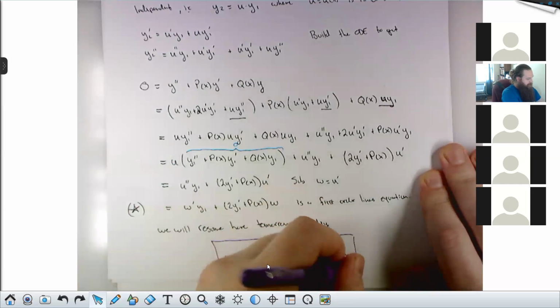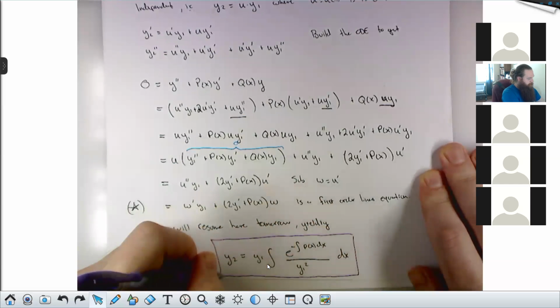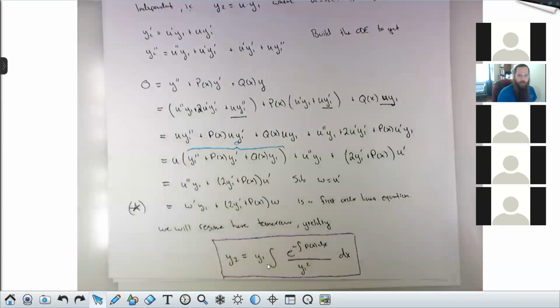All right. So it's messy, but it's fun. And I invite you to try and finish it from here. This isn't bad. Treat this as a first order linear equation in w. Divide through by y1. Try to clean things up as much as you can. Calculate your integrating factor, multiply through by the integrating factor. Remember the other side here is 0. Integrate on both sides and you'll get the result. It's not terrible.